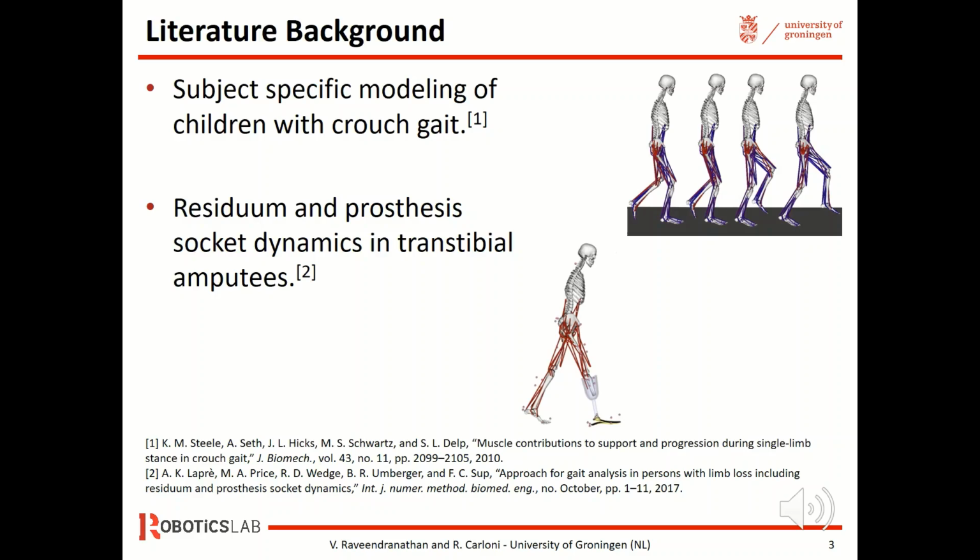In the example shown here, Steele and team performed subject-specific modeling of children walking with mild crouch gait, which was analyzed to understand the muscle contributions during their gait. Such insights aid in performing gait correction surgeries and improving rehabilitation techniques. Similarly, Lapre and team modeled a transtibial amputee with a socket interface to study the residuum socket interface in a gait.